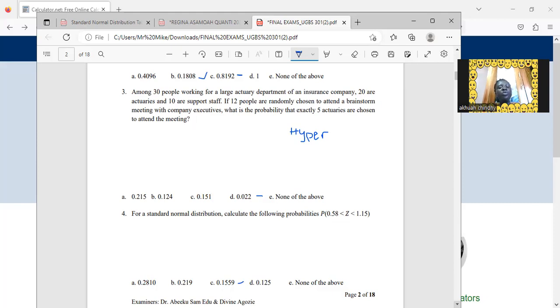So this question, you see so many figures, so many numbers. Oh God, how am I going to solve this? Just know which type of distribution you are dealing with. This doesn't look like a binomial distribution. Binomial distribution is basically, if it is not this, it is that. You get it? Something about yes or no, defective, non-defective. But this one doesn't look like something like that.